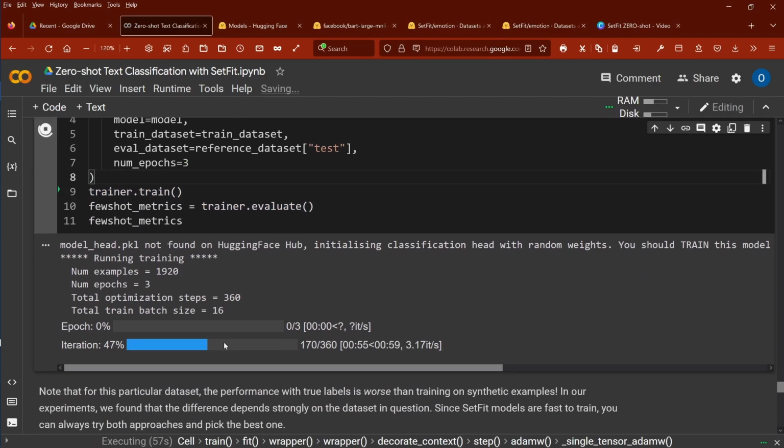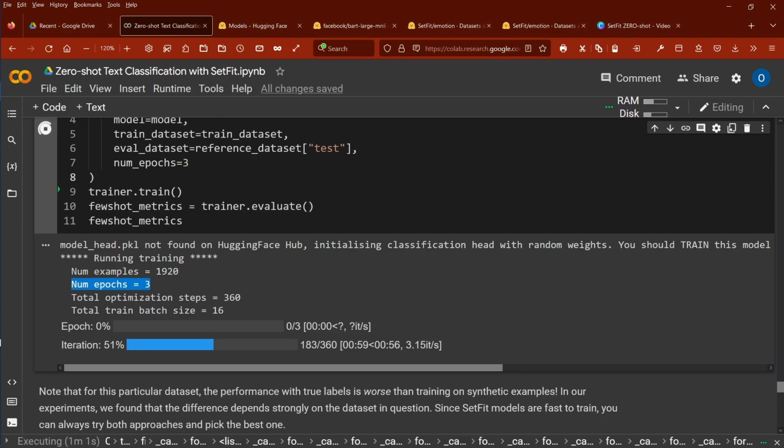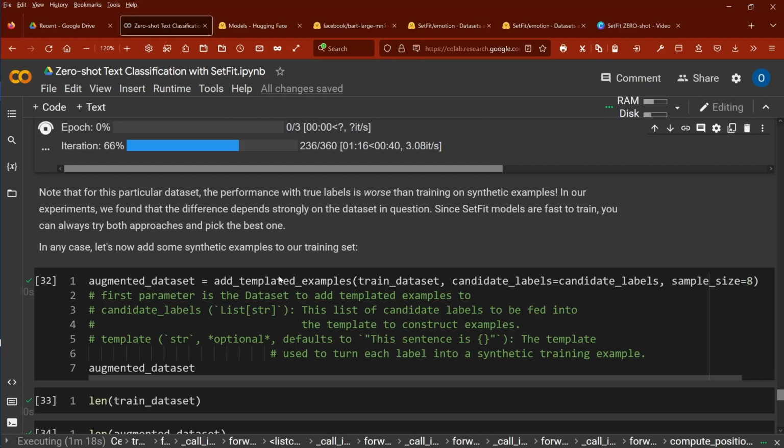As you can see, it takes about 2 minutes for a run. We have number of epochs is 3. So great. Let's have a look at this. Number of examples is roughly 2000, just so that later on you have a good comparison. Yeah, we can go to the next step. We don't wait for the calculation to finish.